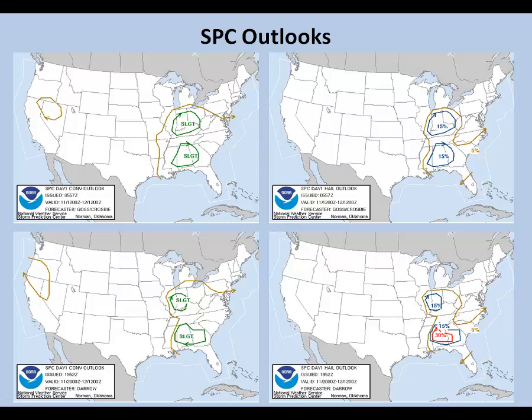What were the SPC outlooks for that day? We were in a slight risk, and the top one is the morning outlook, and you can see we were in a 15% probability for severe hail. And notice how that changed as the day went on after we started getting reports. So the slight risk increased a little bit to our west, and they've also increased the probability of severe hail from 15 to 30 in that bullseye area. So again, another way to increase your situation awareness is to definitely take a look at the individual SPC outlooks, which I'm sure most of you do as well.